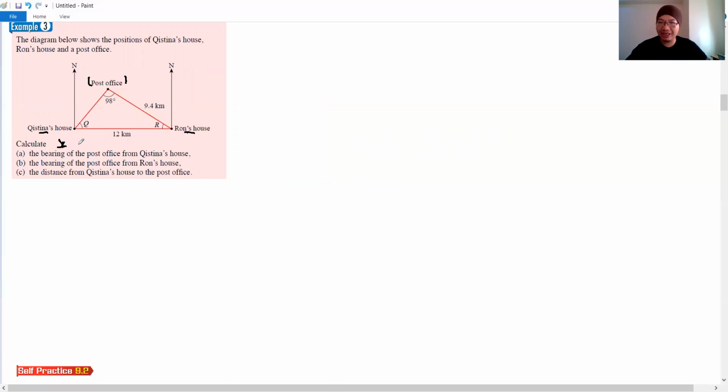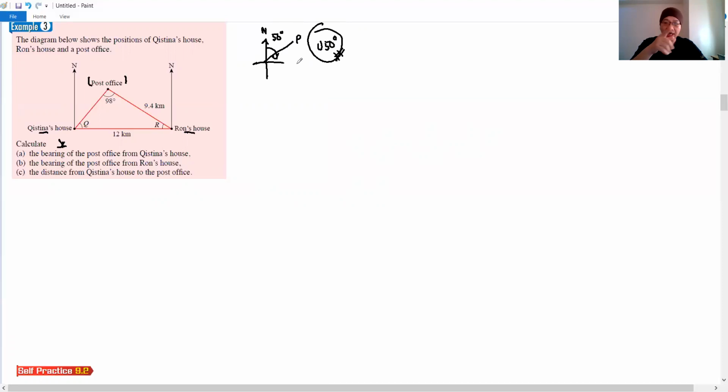How to write the bearing? Okay, flashback. You already learned the bearing in geography. To read or to calculate the bearing, it must start from the North Pole and follow the clockwise direction. This is how we write down the bearing. So let's say this is the point P here. This angle here is 50 degrees. So the bearing of P will be 050 degrees. This is how we write down the bearing. This is the refreshment for you.